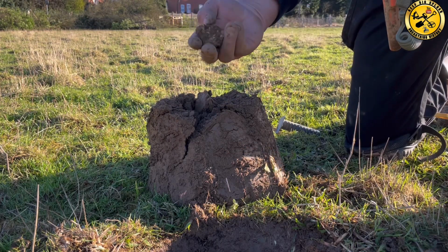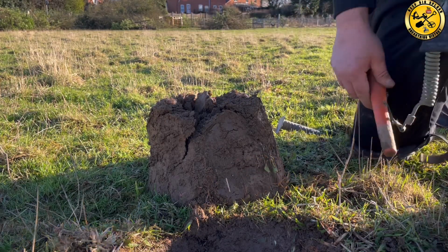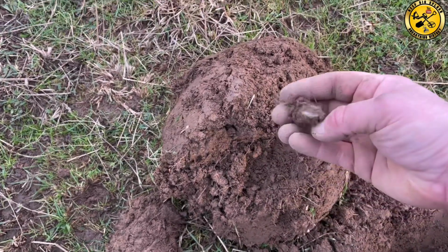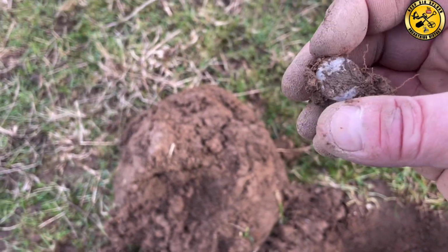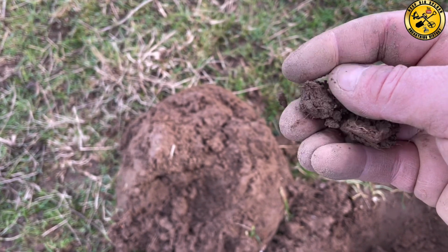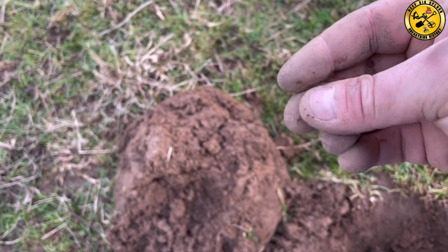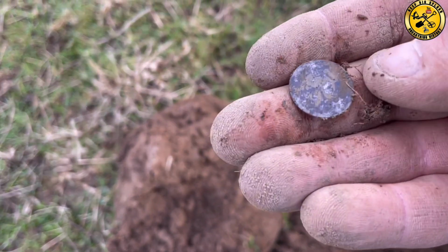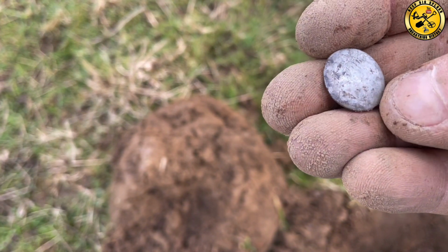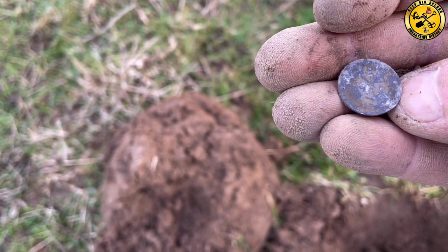What's that huge lump of lead again? Another monster bit of lead. A nice 70, I've seen it here. I don't know if it's junk or not, but if not, it looks silver to me. Coin, button, looks pretty smooth. Could be a coin. Definitely looks silver and blank. All right, give it a clean and see if anything comes up. It definitely looks silver to me.